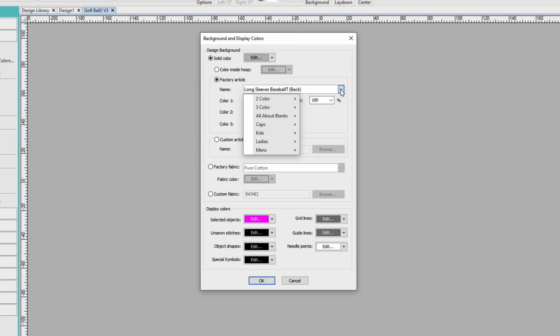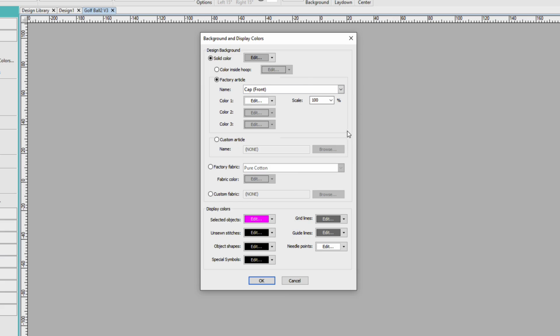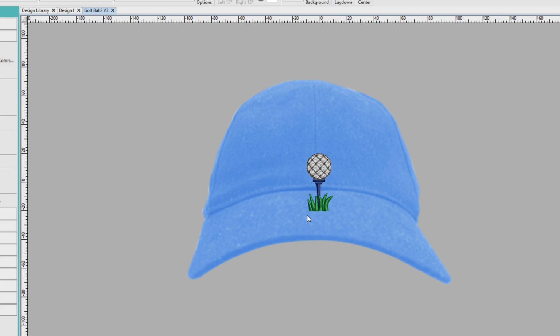I'll click the drop down. We want to look for caps, and I want to put it on the front of a cap. So I'll choose this cap. And we can also choose a color. So maybe this light blue, sort of a denim color. And I'll click OK. So there's my golf ball design, and there's my cap.